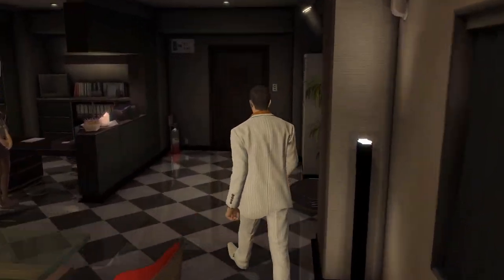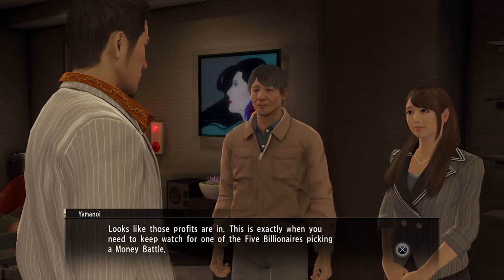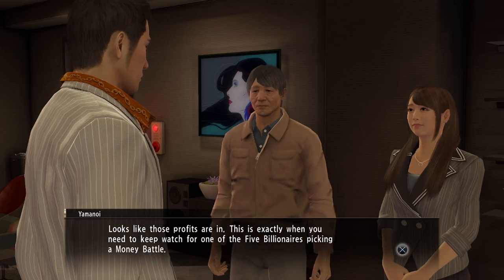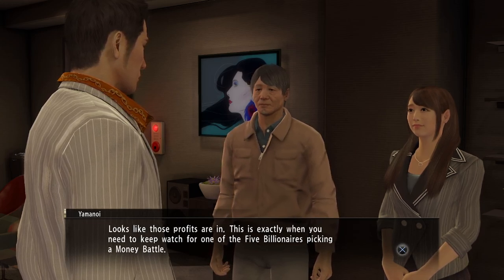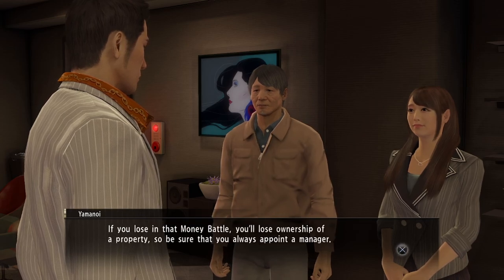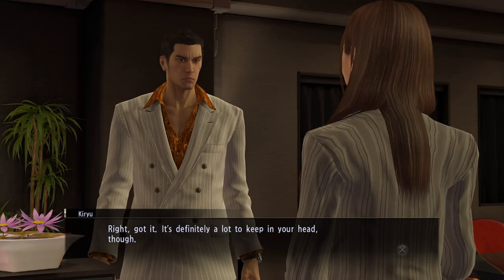Okay, well, I'm pretty pleased with this so far. Looks like those profits are in. This is exactly when you need to keep a watch for one of those five billionaires picking a money battle. If you lose in that money battle, you lose ownership of a property, so be sure that you always appoint a manager. Right, got it.